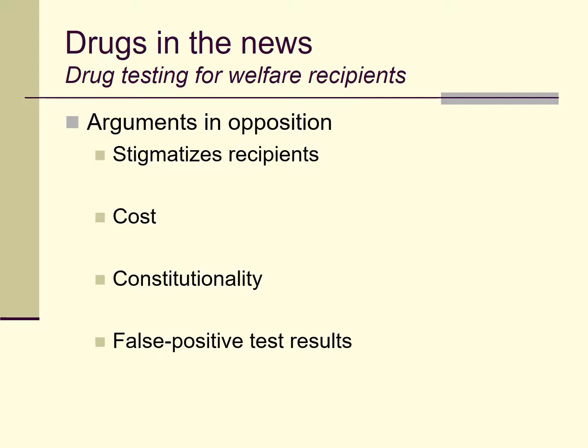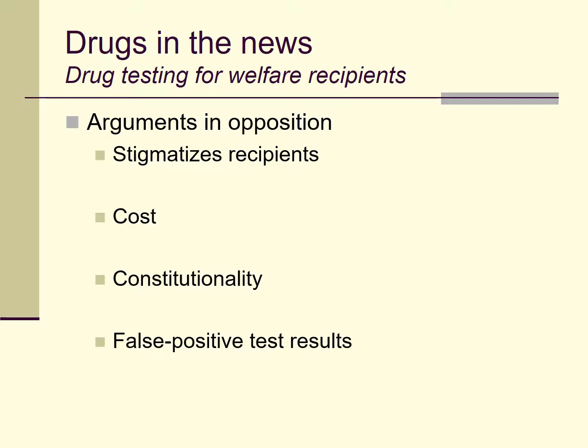Also, there's always a cost associated with doing massive testing, testing many thousands of people, in this case for drug use. And I think that people who propose these types of laws are often unaware of or are underestimating the amount of cost involved in these types of programs. And there are interestingly some constitutionality issues that legal scholars have proposed that are problematic in this type of testing.